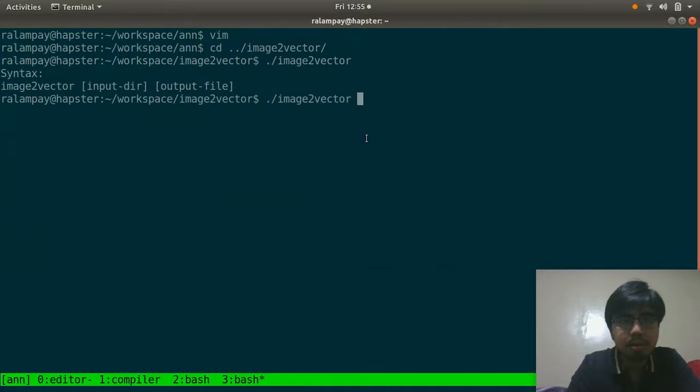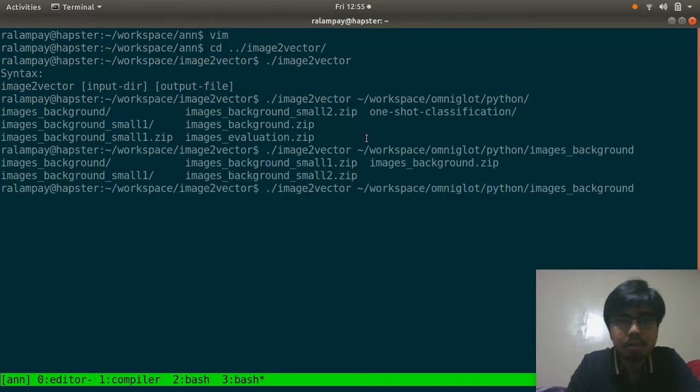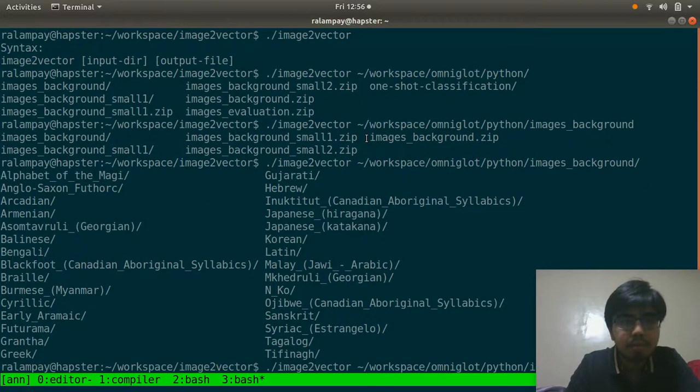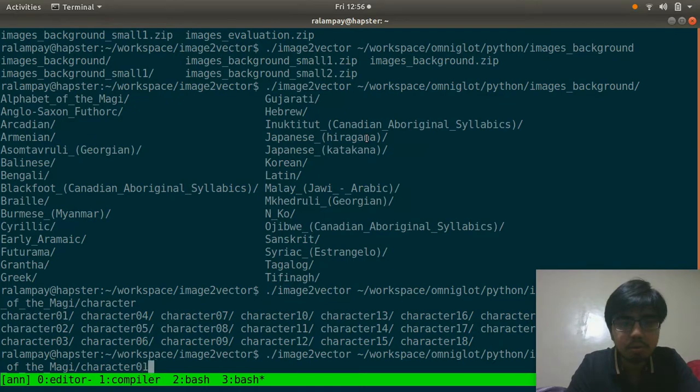So I'm going to run this. This one is found in Omniglot, Python, images background, alphabet of the Magi, character 02. This is the directory, and then the next argument will be the file.